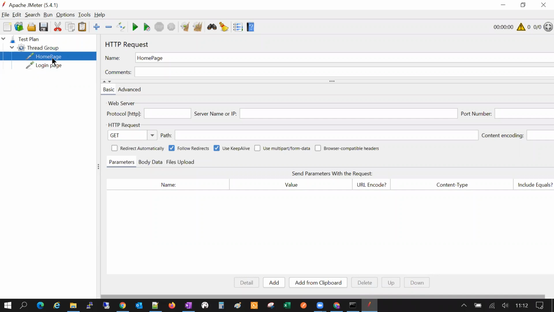Let's say my user hits the launch page of my application. I know there is a wait time of some seconds before going to the login page. So you should provide a wait time between these two pages, like 5 seconds, and then it hits the login page.